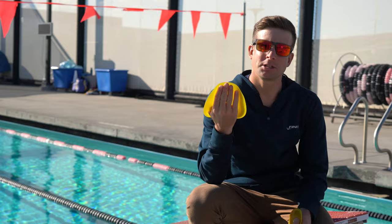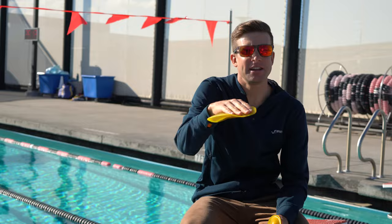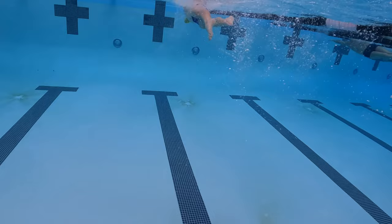First off is the no-strap feature. This really helps keep my position in the water because I get instant feedback every time I put them in. If I get them in the water and move my hand, they're going to fall off. When I'm tired or fatigued I can notice I start to drop, and the paddle will come off so I know instantly I've done something wrong.